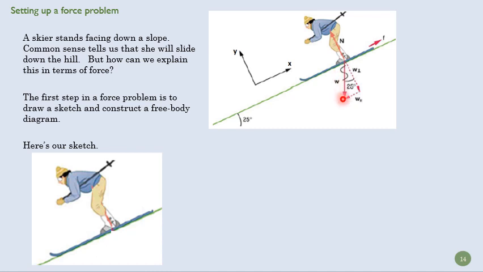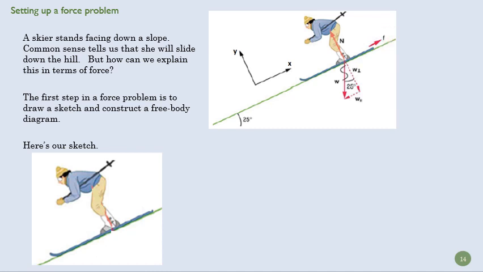Well, we have a weight force, which is in the downward direction, but because of the slope of this, we're going to elect to go with a coordinate system in the x and y direction. And you'll see why that makes sense here in a minute. We have a frictional force that is potentially pointing up the hill.